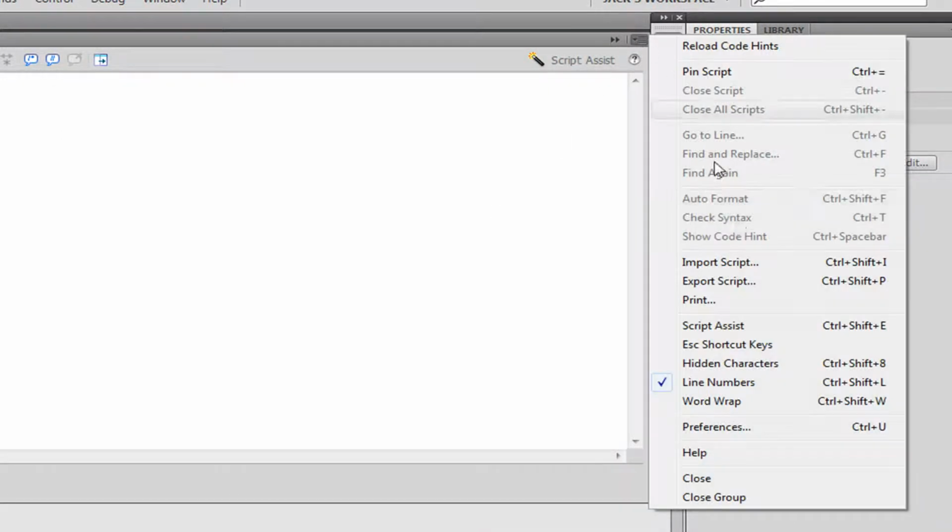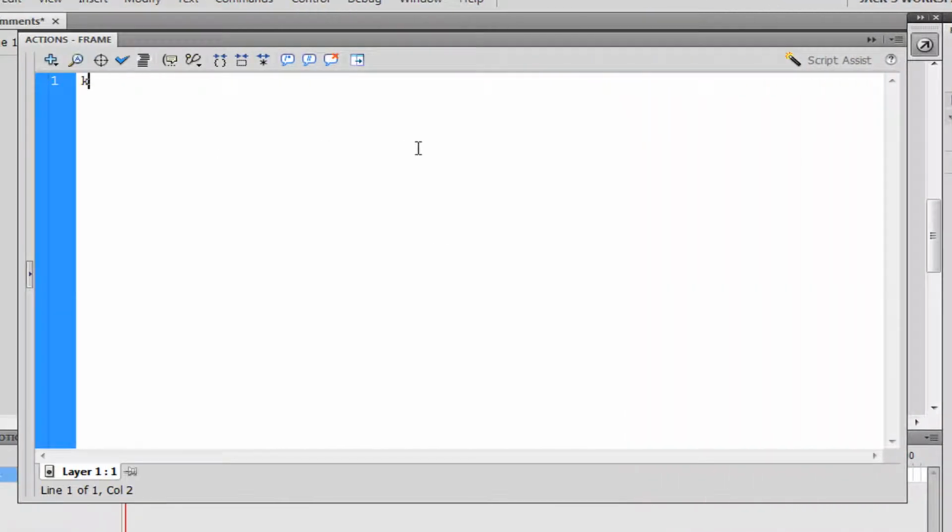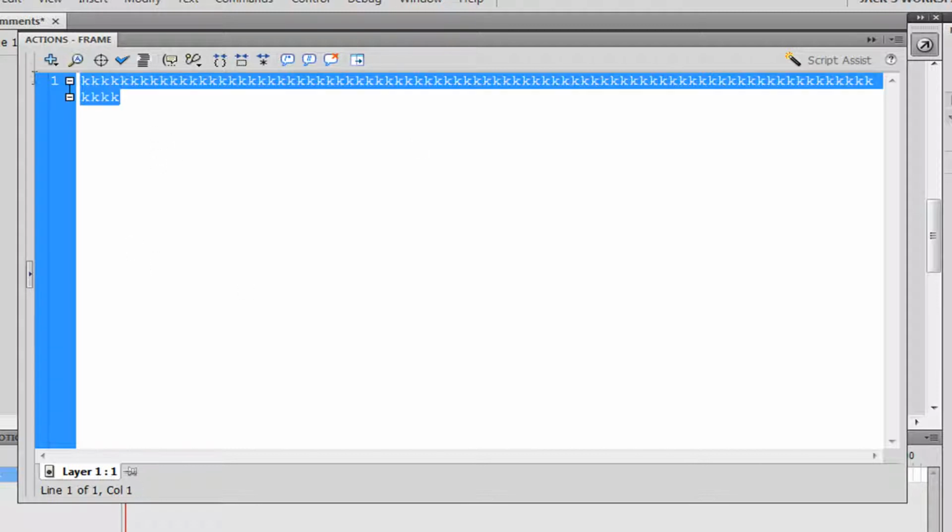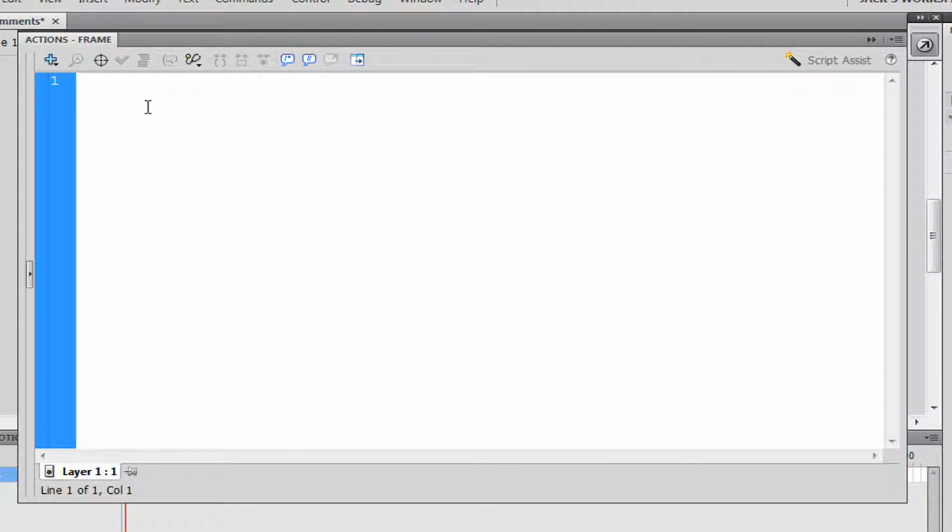Something else I'm going to do is I'm going to put, let's see, where is it? Word wrap, which is basically if my code goes off to the side, it just goes to the next line. So that's pretty much what you need to do to set up. You don't have to do these settings. I'm just doing it so it can be easier for you guys to see. Anyway, in this series we're just going to learn the basics of ActionScript 3.0, and we're not going to learn anything hard. Before we make games and websites, we're just going to do these simple common things in 3.0.